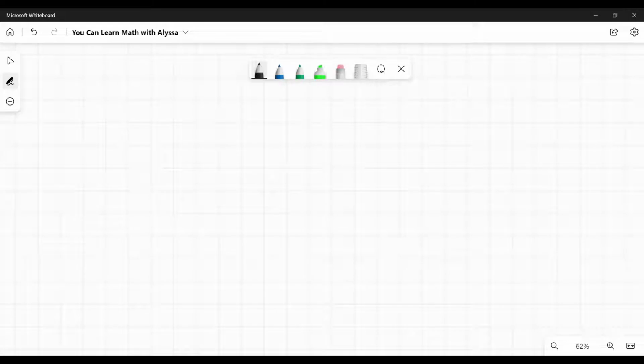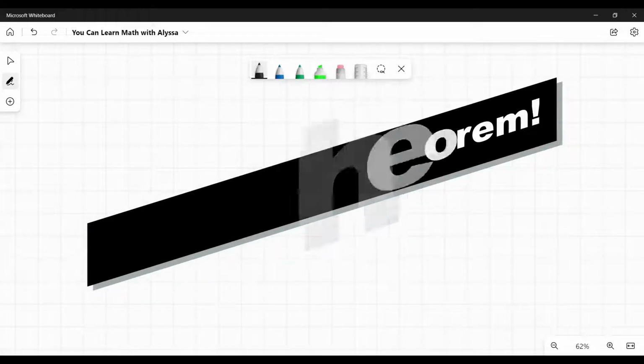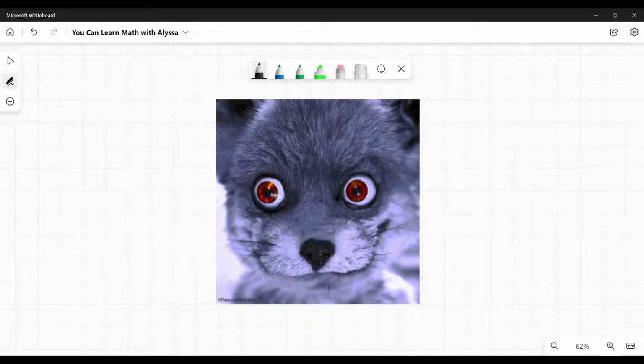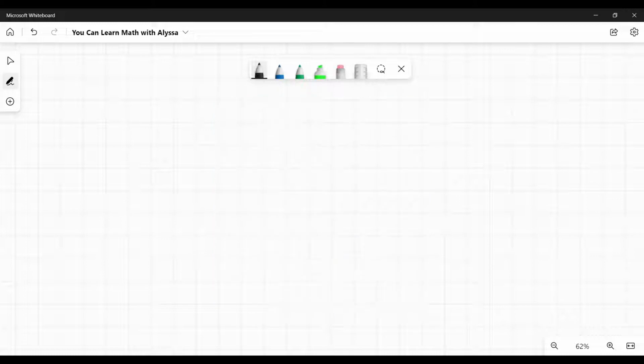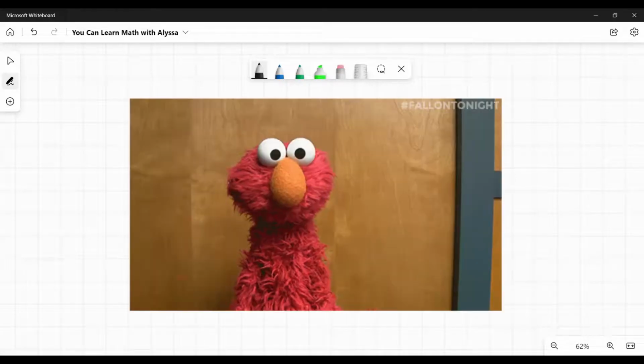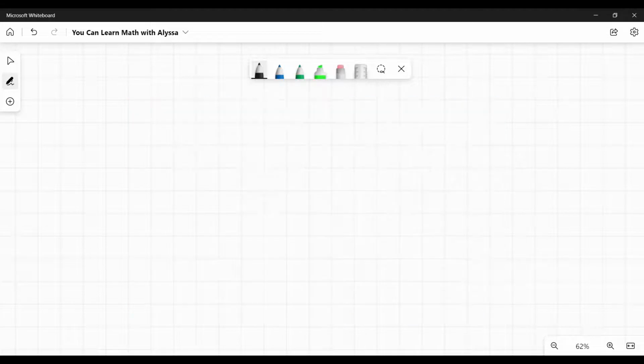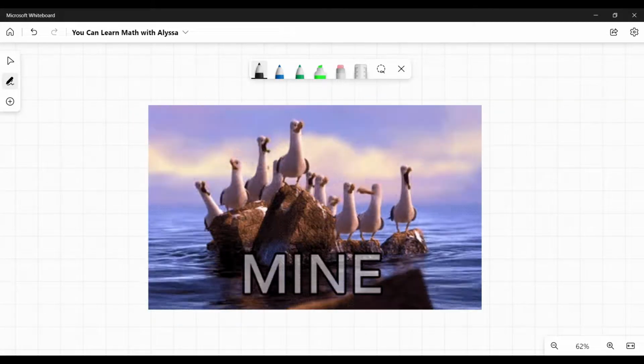Today we're talking about the Pythagorean Theorem. The Pythagorean Theorem was named after a mathematician and odd human being named Pythagoras, not because he discovered it, it was actually in use long before he was born. But, as many times things in history happen, even if you're not the one who discovers something, they slap your name on it. So that's what happened here.